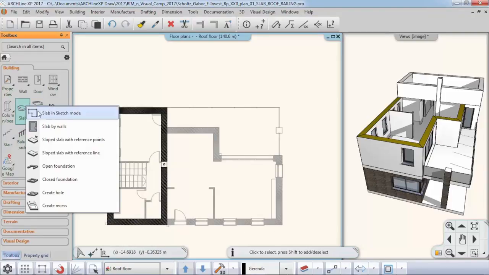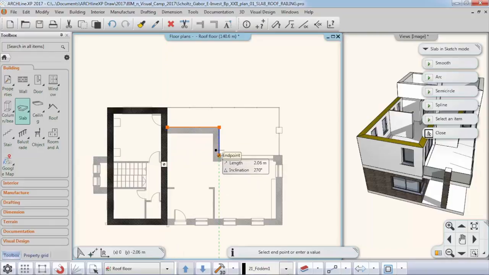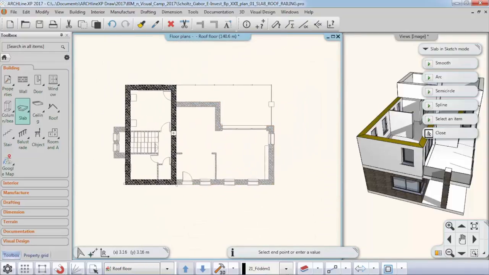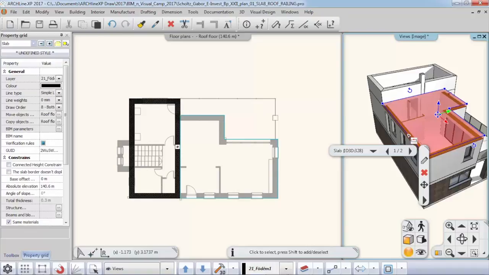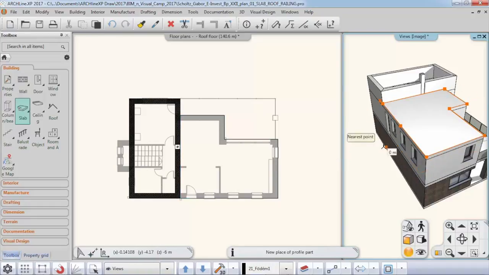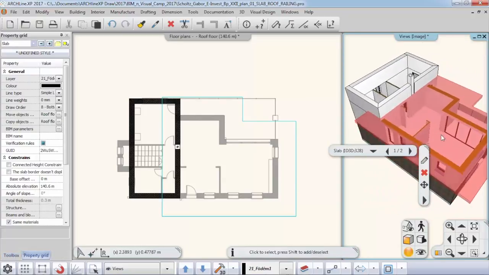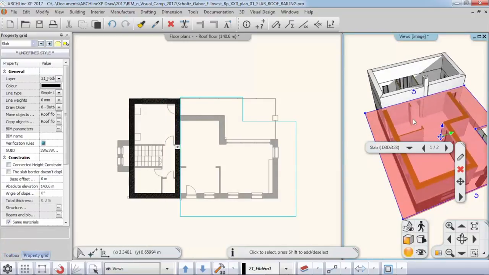So now I can use the slab tool, for example, the slab in sketch mode now, because I cannot select those, they are not on this level. I'm just simply tracking this manually here. For example, I just zoom in to find this spot here, and then once I'm done, I just hit enter. The software closes the loop, and now I have something like that. I can change the contour in the 2D and I can change the contour in the 3D. I can click on the contour and say offset all, for example, with a certain thickness or certain width, or I can just simply do that graphically and then adjust it graphically by clicking on existing points of the design like this.